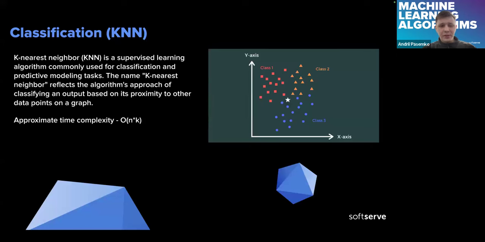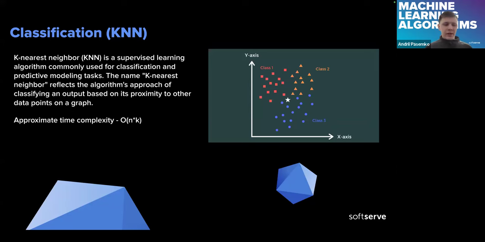Now it's a bit simpler and more familiar for most IT people — classification problem. What is a classification problem? We talked about clustering earlier, but classification is a bit different. Here we have a bunch of balls of different colors — a group of red balls, a group of orange balls, and a group of blue balls. Now we have some new ball that is not in any group, and we're just trying to figure out which group it should go to. If it's a blue ball, we put it in the blue class, and so on.